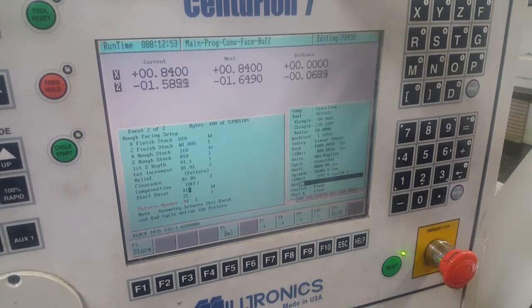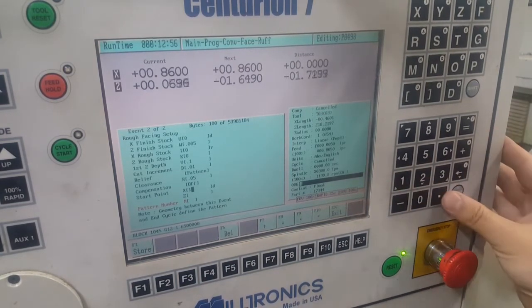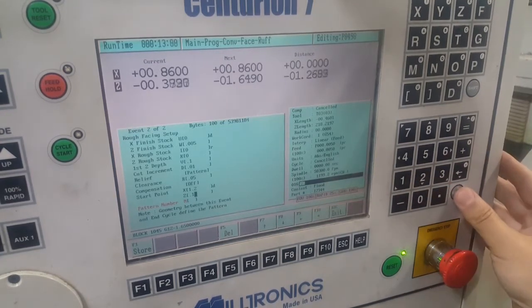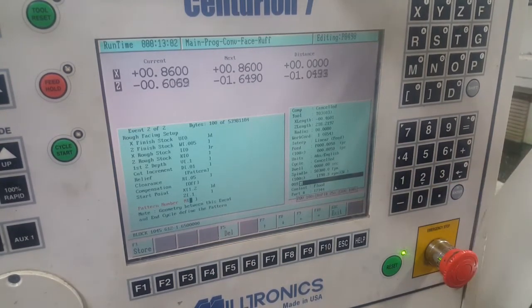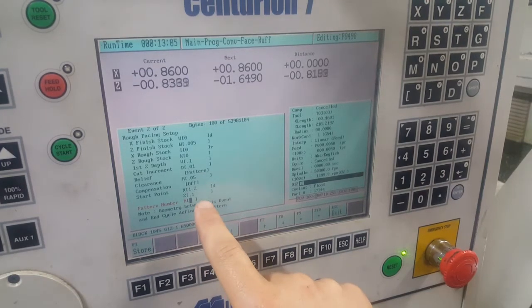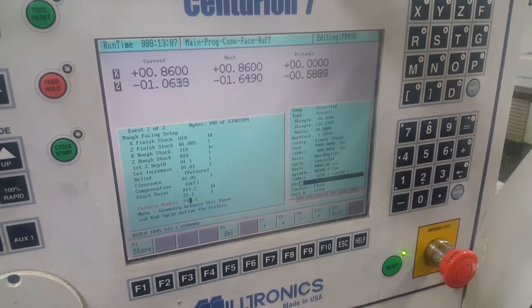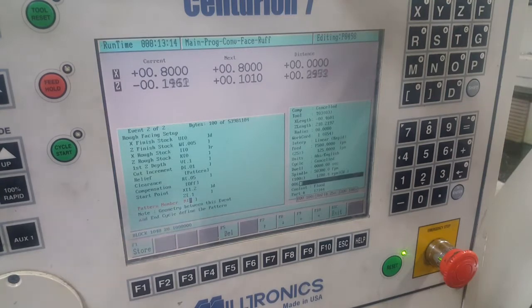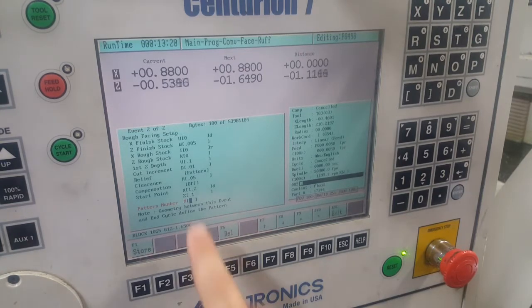With our material being 1 inch in diameter, we're going to start with about 1.2 on our X and 0.1 on our Z. The start point needs to be greater than any value that you have in your program. So if I put 1.2 here, and then later on in my program I end up coming out to 1.3, it's going to confuse this thing. It's not going to do what you want it to do. So just make sure that you always start out further than any movement that you will have in your program.